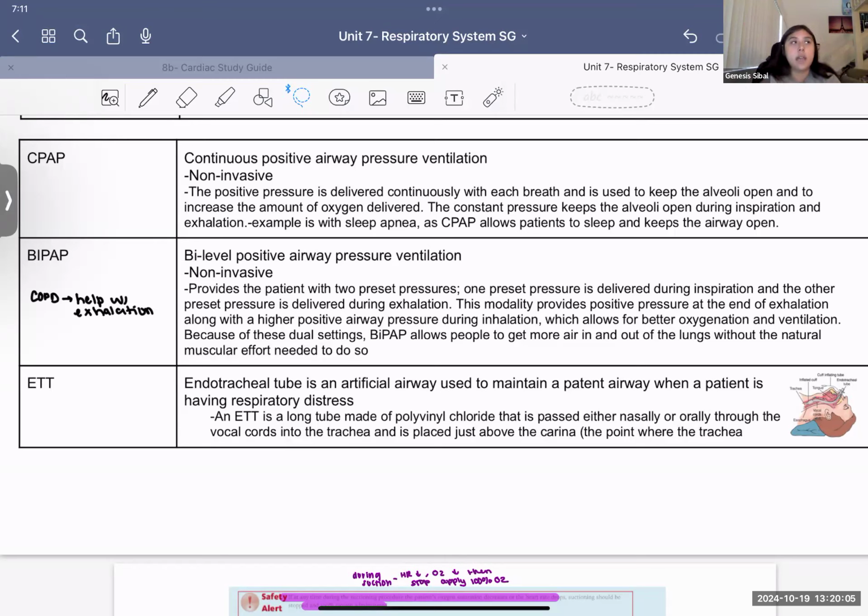So let's say a patient has obstructive sleep apnea, which is usually the one that we use this for. They're not having proper oxygenation whenever they're exhaling, and probably whenever they're inhaling as well, because their airway is basically being closed off, right? So if we give them CPAP, they're not going to snore anymore because we're keeping that airway open the entire time. The alveoli do collapse, and again, you have surfactant to prevent them from collapsing, but we want to keep the alveoli open the entire time. So that's what continuous positive airway pressure is.